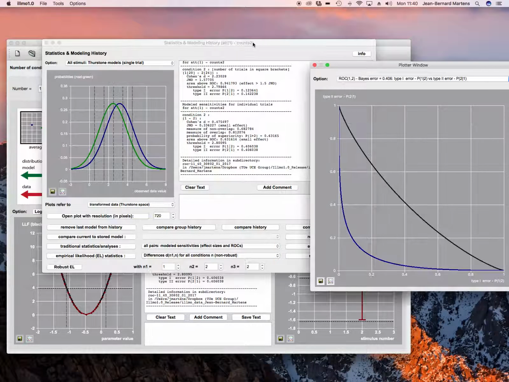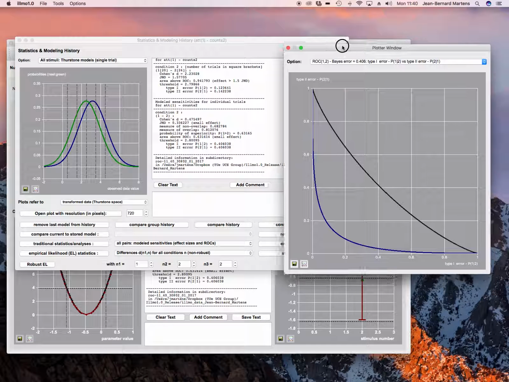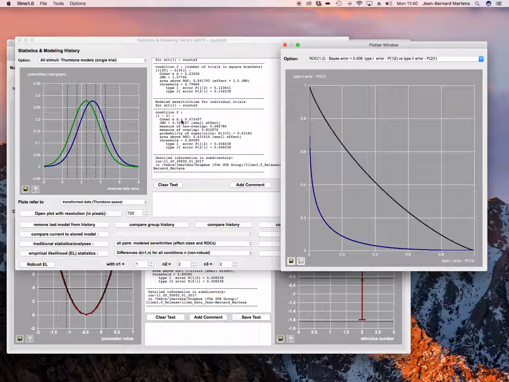If we select that option, we get two parts of output. We get some textual output, which says, for instance, that Cohen's d is 0.47, as we've also found before, which says that the effect is small.